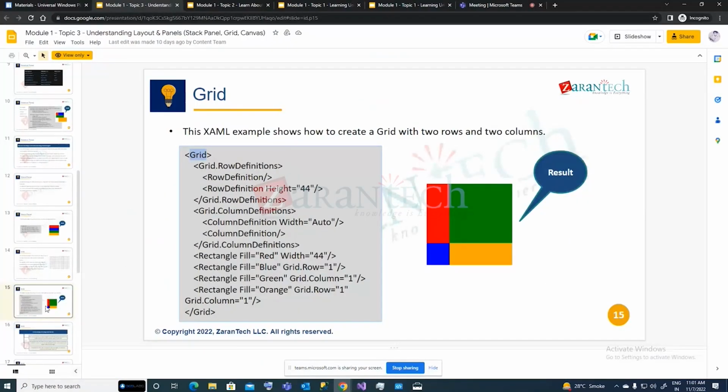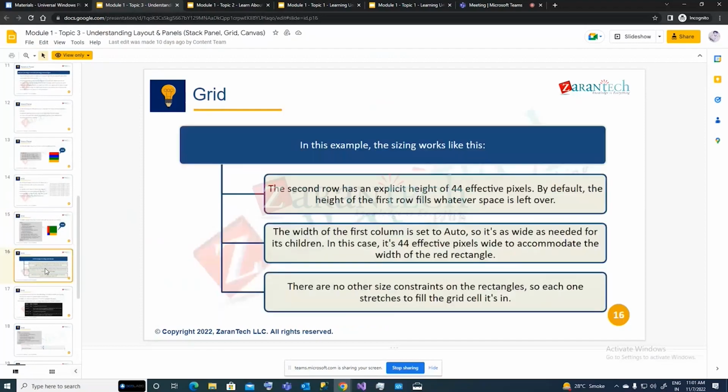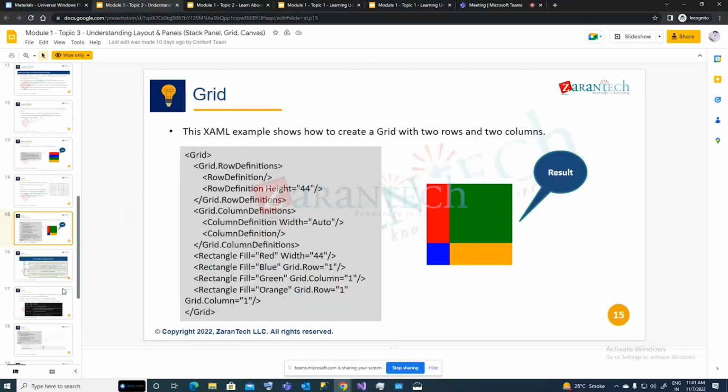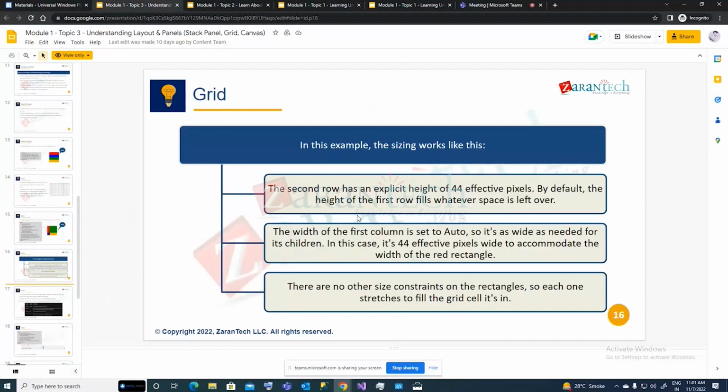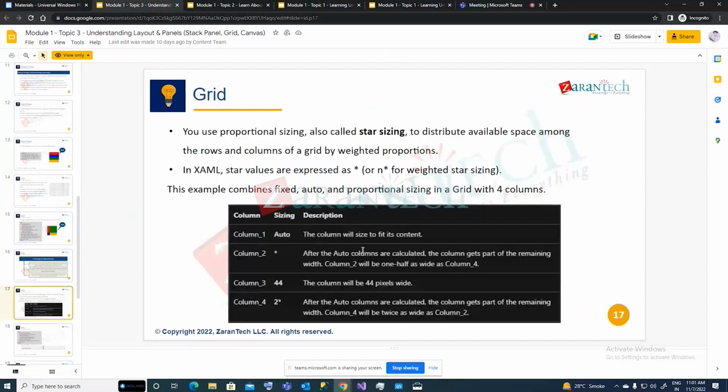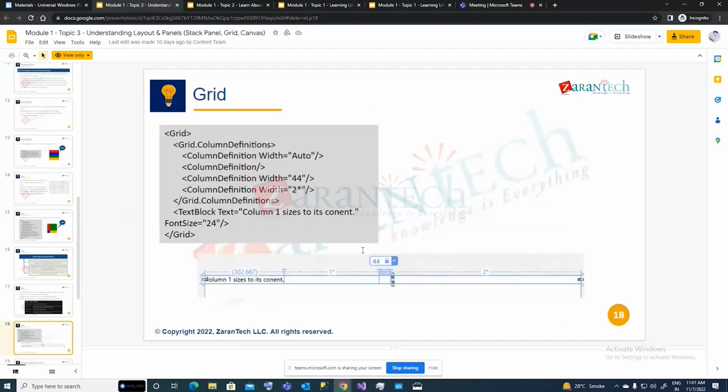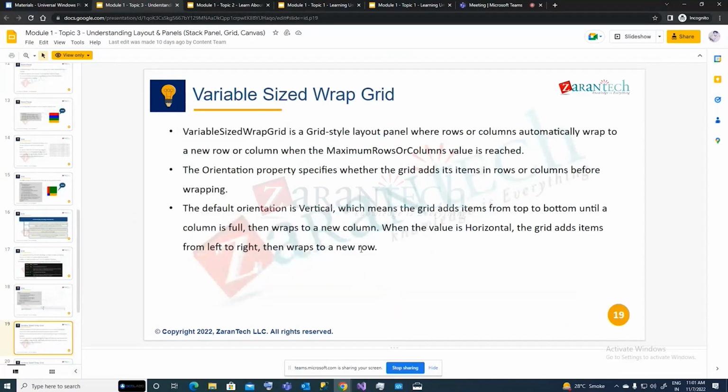So this is the grid. There is the example of how it works. The variable size wrap grid will be used very rarely.